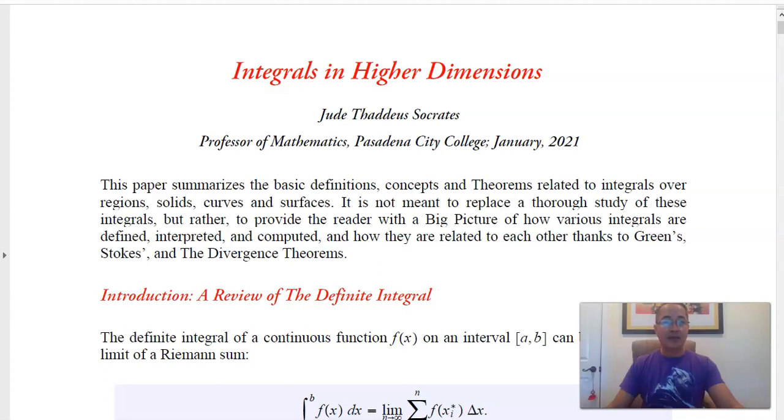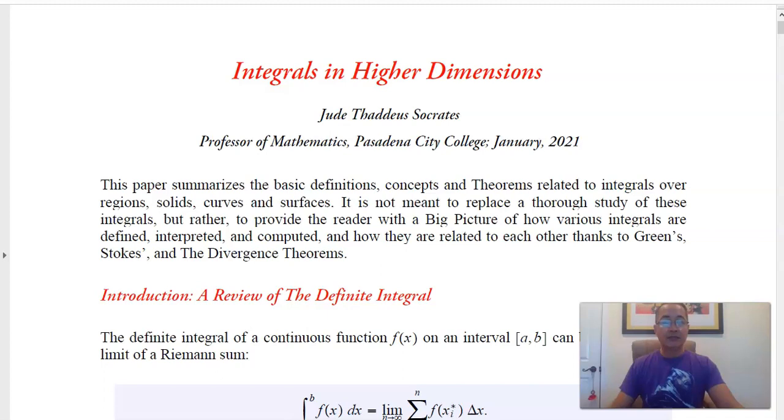Welcome to our 9th video in my series for multivariable calculus, Math 5C at Pasadena City College. I'm super excited because today we get to actually perform a double integral and find its exact value. In our last video, we just found an approximation for a double integral over a rectangle, right? So today we will find a theorem that will look a lot like the fundamental theorem of calculus, but it is applied, of course, to a double integral.